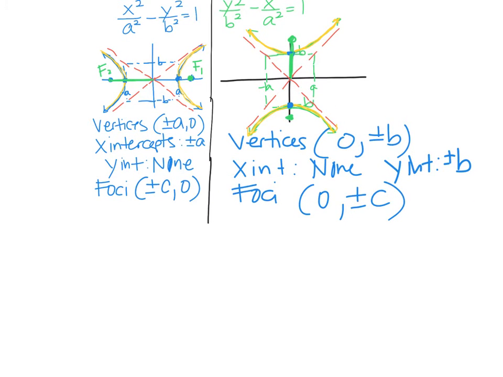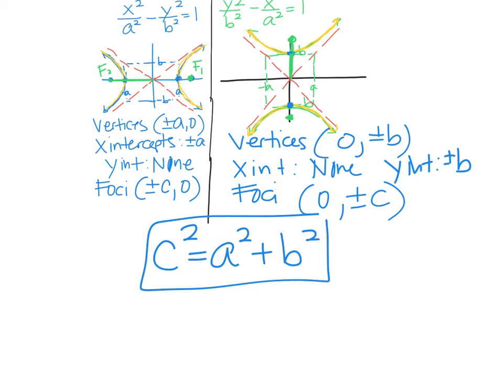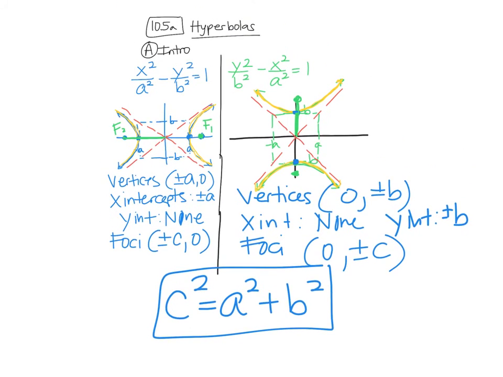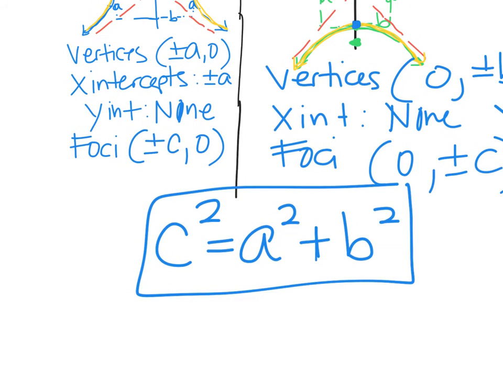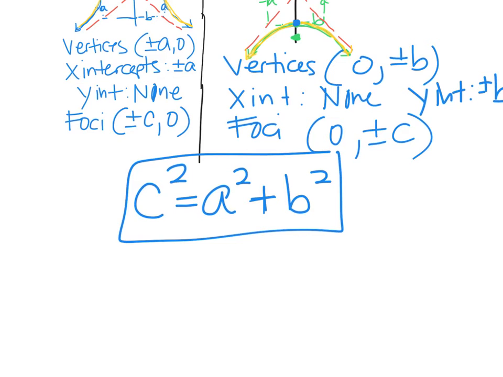Okay, 2 last formulas. Here's the last thing. To find the foci, do you remember how the ellipse foci equation is c squared equals a squared minus b squared? It's going to be the opposite. It's going to be c squared equals a squared plus b squared. And this is what I like to tell students. If your original equation has a minus, then your foci equation will have a plus. And if your original equation has a plus, that's an ellipse, your foci equation would have a minus. It's just opposites, okay? All right, and that's it. You don't have to worry about which one's bigger because it's plus.